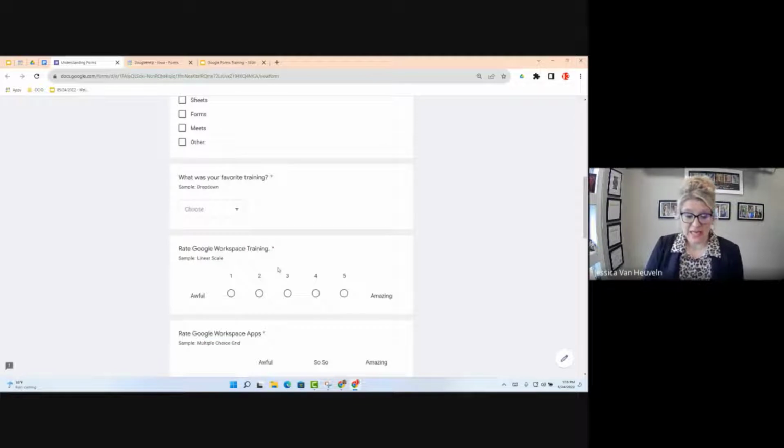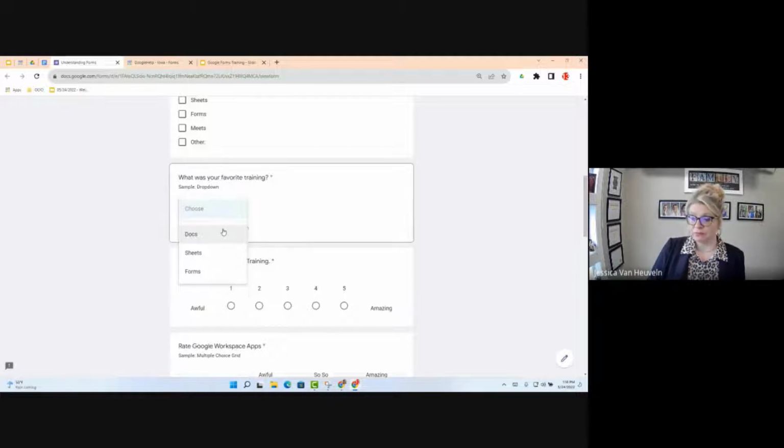The next thing is the drop-down option. The drop-down question is, what is your favorite training? You'll notice you'll be able to select from the drop-down. This is really valuable when you have a long list to select from, because it takes up a lot of real estate if you do not choose the drop-down. So again, drop-down has the same functionality as multiple choice, select one. However, it just allows a better material design for your end user. So go ahead and select one.